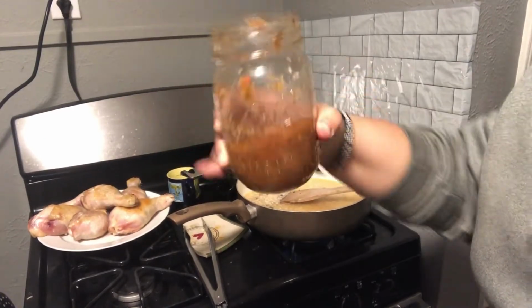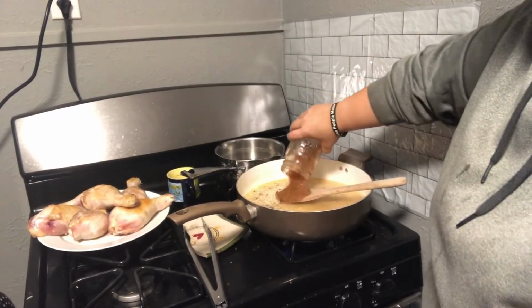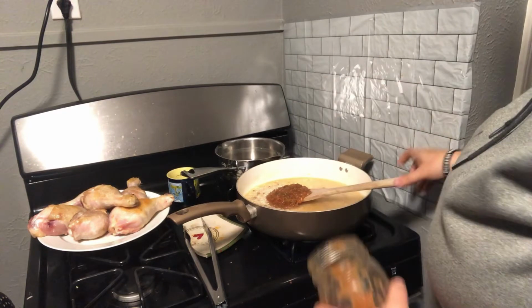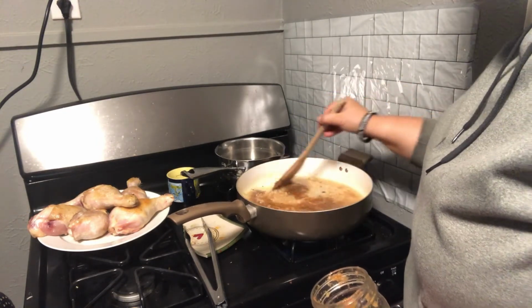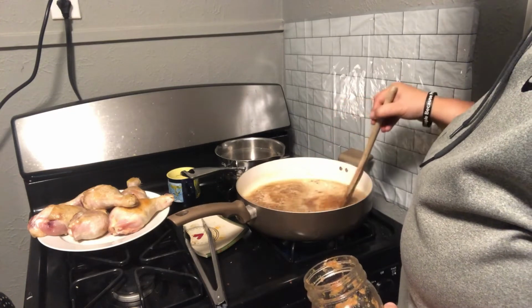I had some leftover homemade salsa, so I added that instead of adding in diced tomatoes and jalapeños and cilantro. That's already in the salsa, so perfect that I had some of that left over.